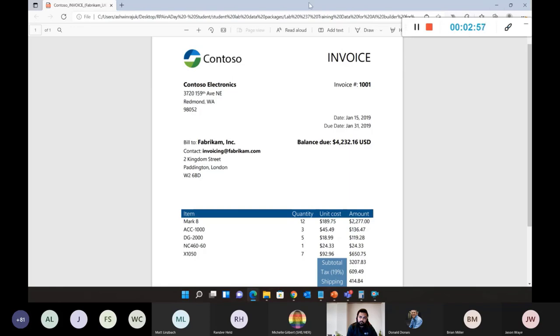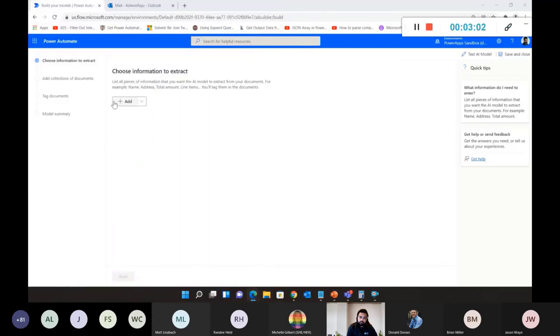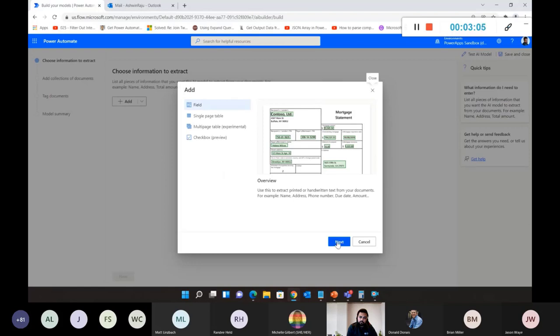Okay, now that we have seen the structure, there's only certain information that we want to derive from the document. And this is totally a personal choice.